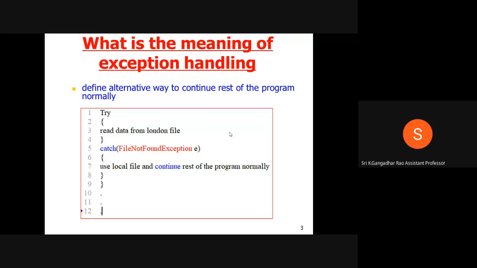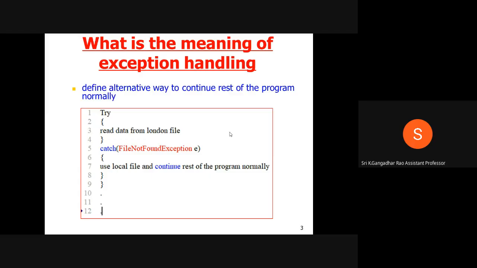Can you see an example here on my screen? You have a try block. Here you can see a capital T, but it is not a capital T; because of this editor you are seeing a capital T. It's only a small t, right? Wherever there is a possibility of raising an exception in your code, you are supposed to keep that portion of the code inside the try block. Okay, you can see it.